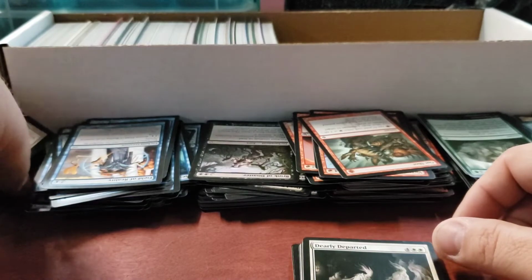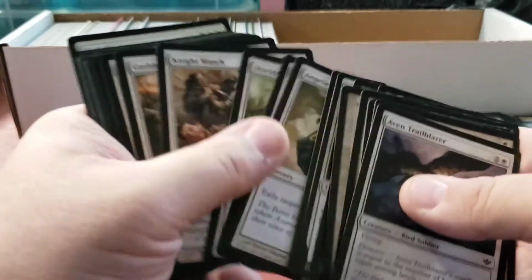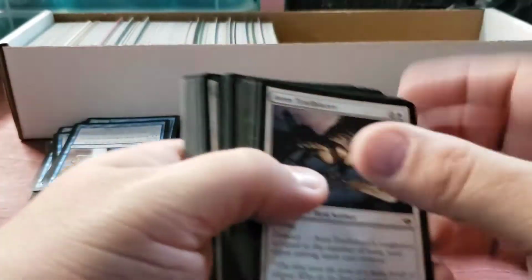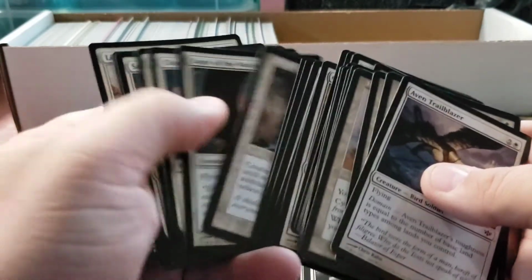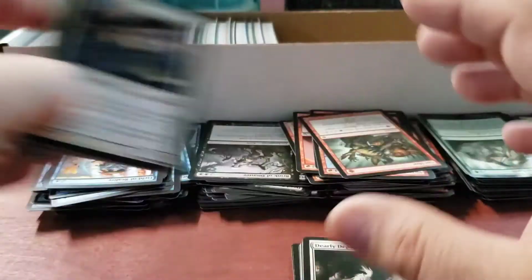Now, a lot of you at home probably won't take the time to organize your commons and uncommons alphabetically. That's fine. But I would encourage you to at least softcore alphabetize them, like A's, B's, C's, D's. That would be pretty nice for going through and trying to find certain cards when you need them.